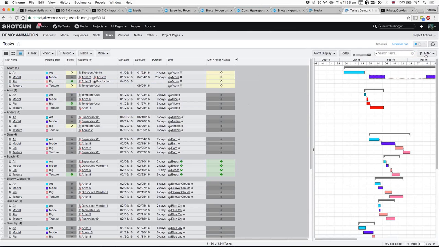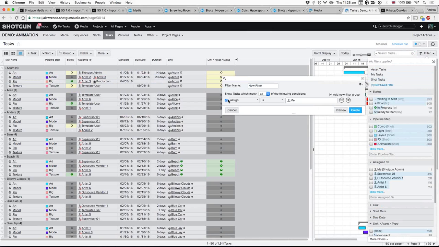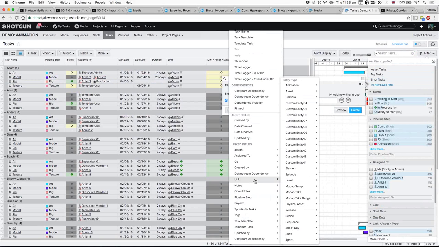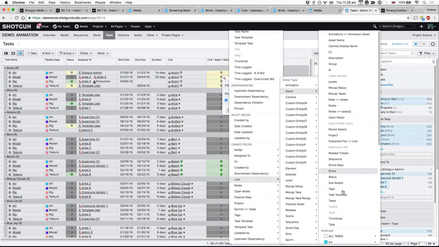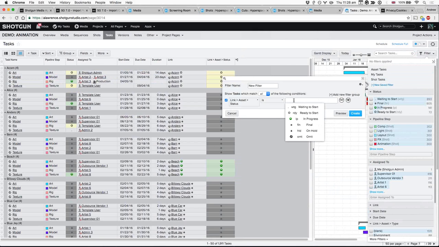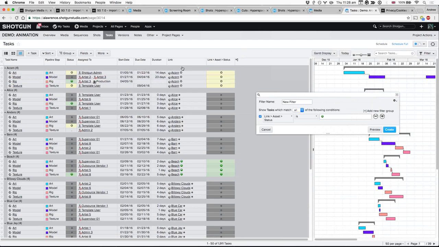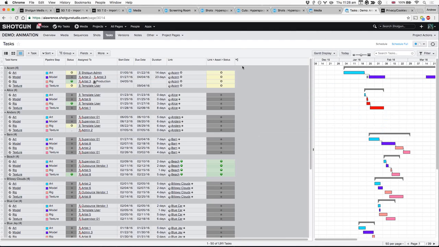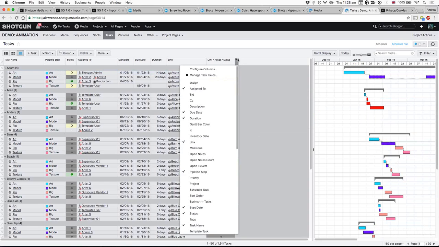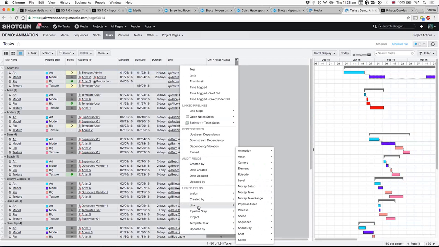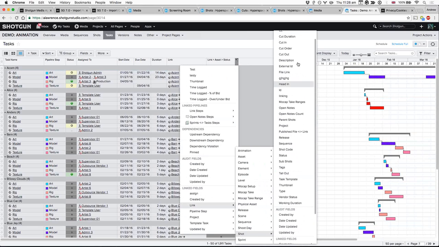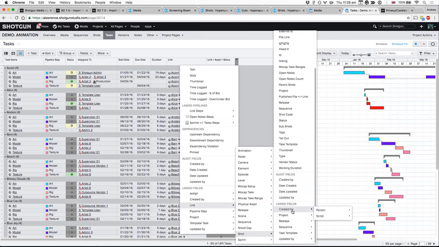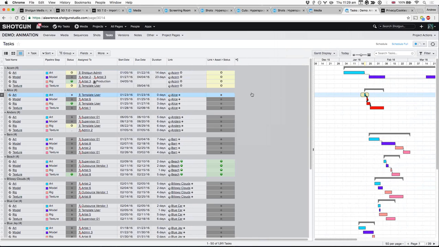Now, you can do that in filtering as well. So let's say, for example, I want to create a filter where, and again, let's go back down to link. I'm looking at assets. Let's say I want to create a filter that shows me all of the tasks from the assets that are in progress. And there we go. So what I think you're looking for is you need to go through this linked fields option. You can do it in the filter panel. You can add fields on here. So your setup would probably be something like link, shot, and then perhaps episode, if you have episodes. But you can sort of go through it like this. This is a more complex example of Shotgun, so by all means, I know who asked that question. You can hit me up afterwards and we can actually go through that.